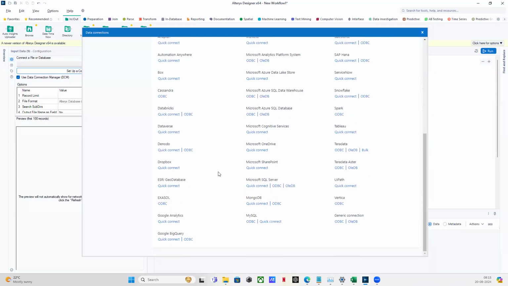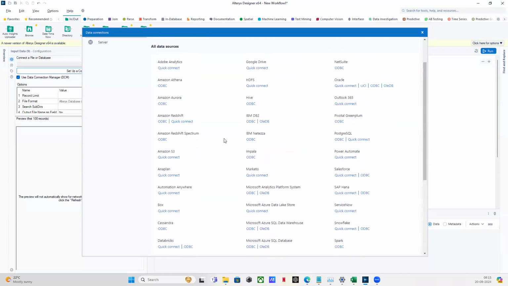Let's say you don't have a specific data source here which you wanted to connect to. You can create your own custom macro to build such tools. A macro is basically a predefined combination of tools, stored in the form of a single tool, which can be reused multiple times.